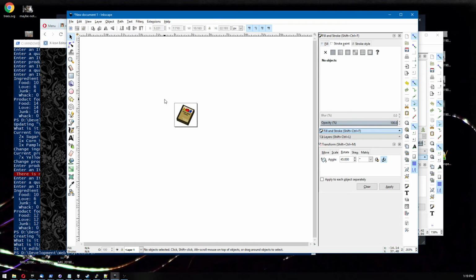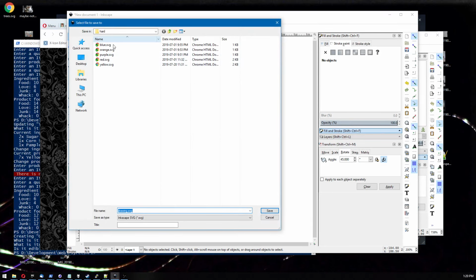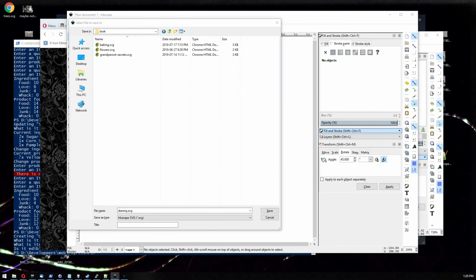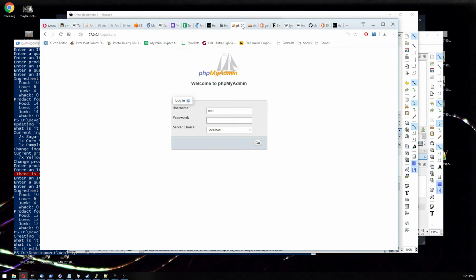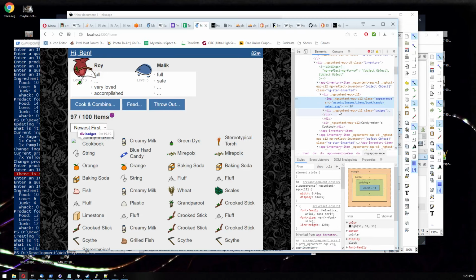I think I spent way more work on this than I would have if I wasn't talking, but you've seen me now do a variety of weird techniques maybe with this program to draw the images, and this is how they're drawn. I guess, I don't know, do we want to see it in the game? Yeah, let's see it in the game. So save as, and yeah, this part is a little bit important, so I'll show you this as well. So let me see, I don't remember what I called it in my database, the graphic, or I can just look here. So what image is it trying to load? It is trying to load Candy-Maker in the book folder.